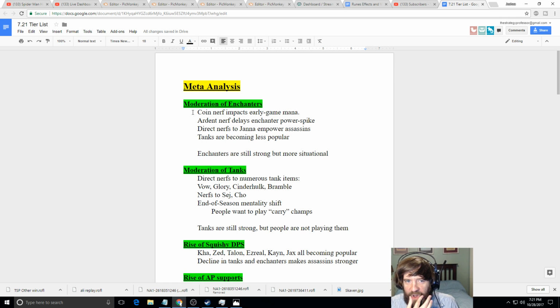Okay, so meta-analysis first. The things that have changed the most are moderation of enchanters and moderation of tanks. I don't want to say the fall of enchanters or the fall of tanks, because I still think they're viable. They just are not unequivocally the best thing you should be doing all the time at every role, right?